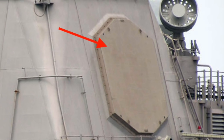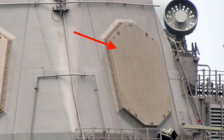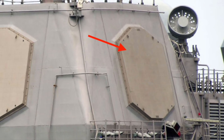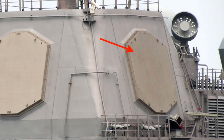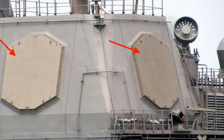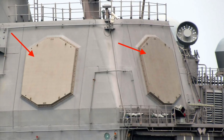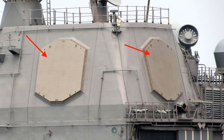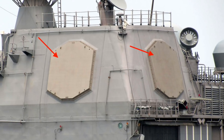Not only this, it can simultaneously provide guidance to the SM-3 Block 2A missile. A traditional radar rotates mechanically and can see a target object once during each 360-degree rotation of the antenna. They need a separate radar for target engagement. Unlike these radars, the AN/SPY-1 brings both functionalities together in a single platform. There is no mechanically rotating antenna; instead there are four fixed arrays that can send out beams continuously in different directions, so at any point in time the full 360-degree envelope is being scanned.